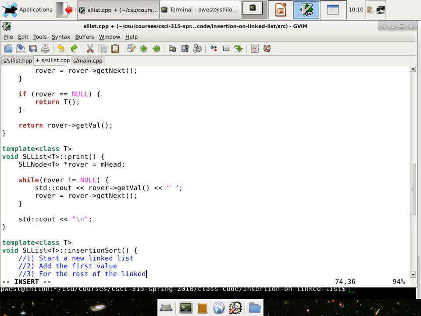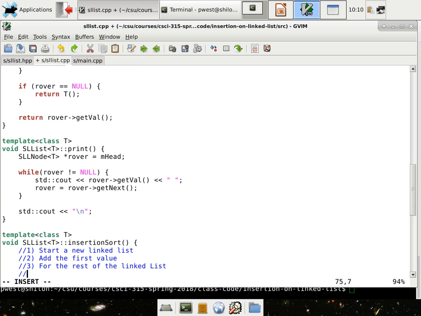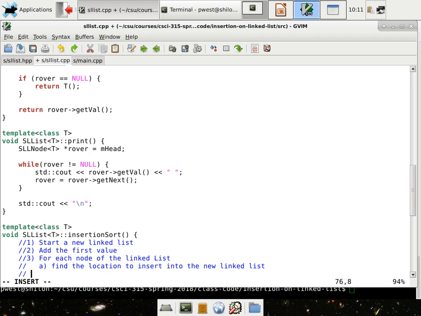For the rest of the linked list, or I should say, for each node of the linked list, compare with the ones listed. Find the location to insert into the new linked list. And of course, insert it there.